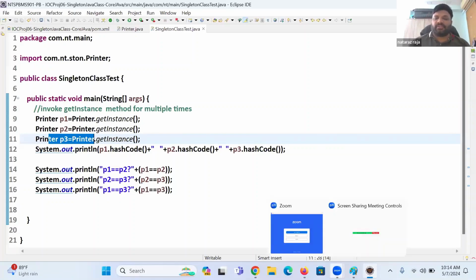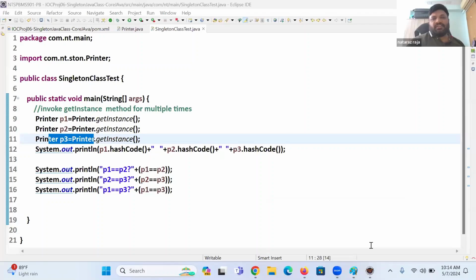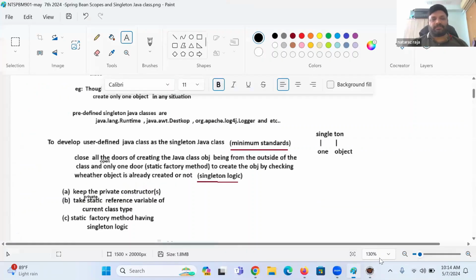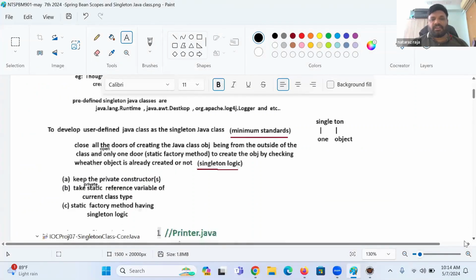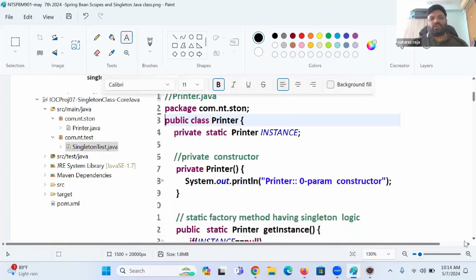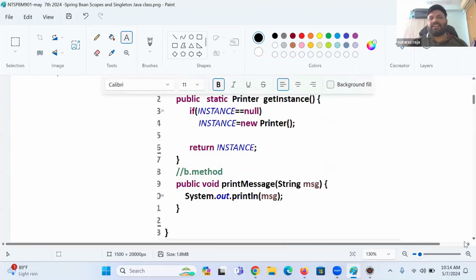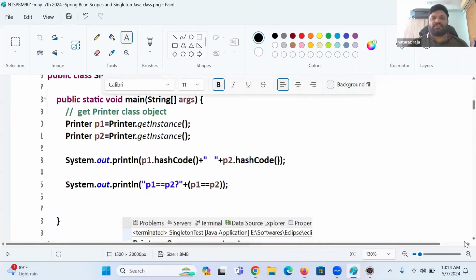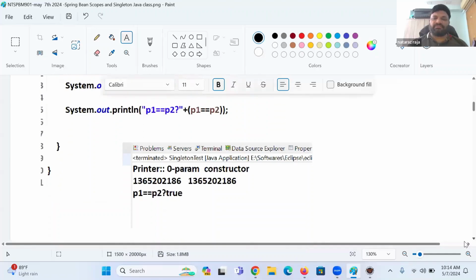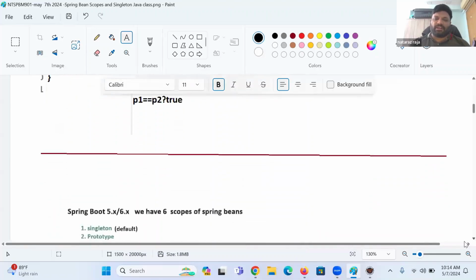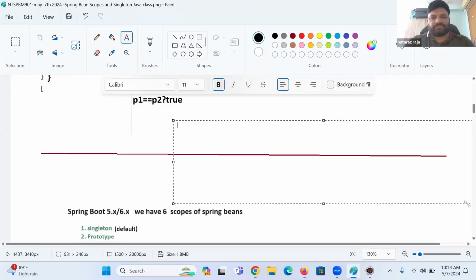So we proved that the singleton class is created here or not. If you check with the equals method, the content will be verified. Right now, there is no content, so there is no meaning in using this. Check it out: the instance, zero-param constructor, same code is there here. Testing code, same code is there here. I have taken two reference variables and all this stuff, right? Okay, tell me the next one.